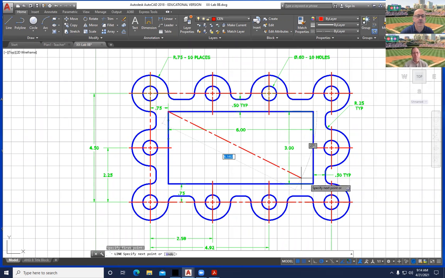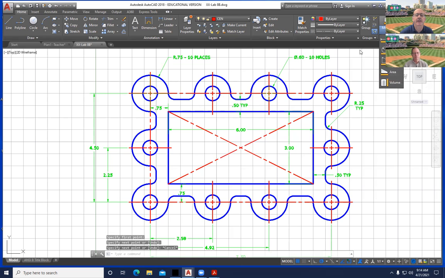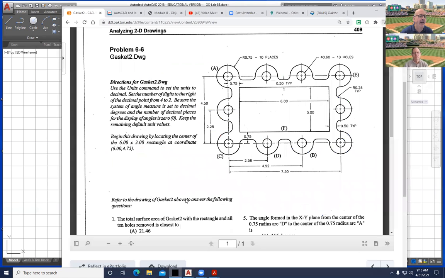I go from this corner, and I have to turn off my snap, to this corner, and then repeat the line command. Then under Utility, ID Point, this point right here is 4.75. That's the magic number, where this center point needs to be for these calculations to work out.